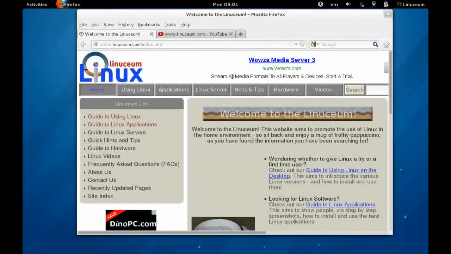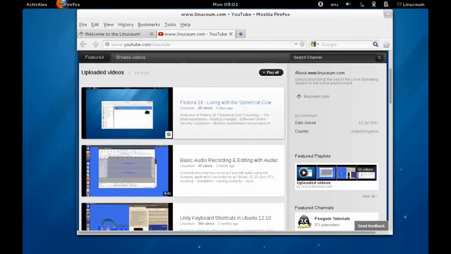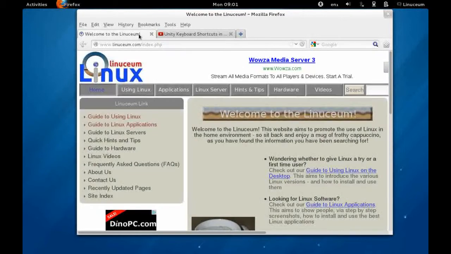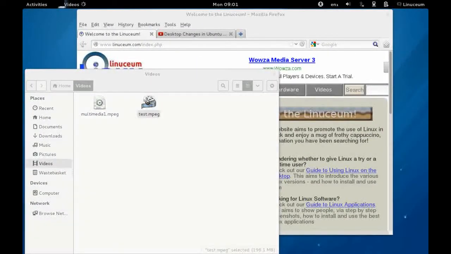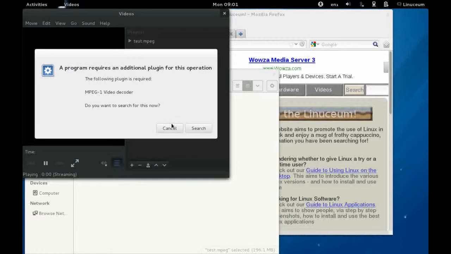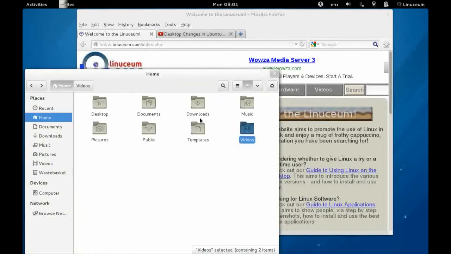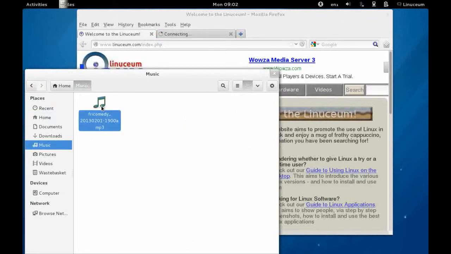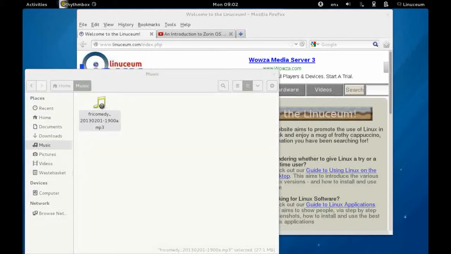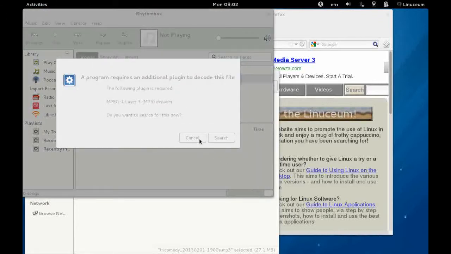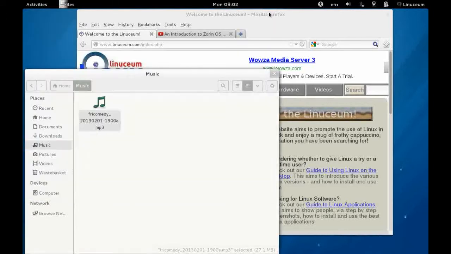Okay, so you've installed Fedora 18, but you've come across a few slight problems. Basically, multimedia support is broken for any of the proprietary formats, such as Adobe Flash, MP4, and indeed MP3 music files. So, how do we go about fixing that? Well, luckily, we've put together a simple page on our website to show you exactly how to do that.